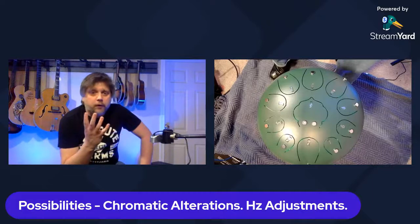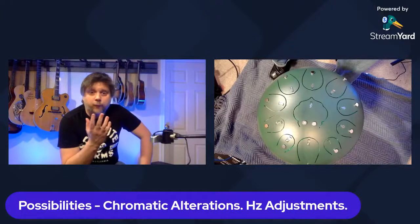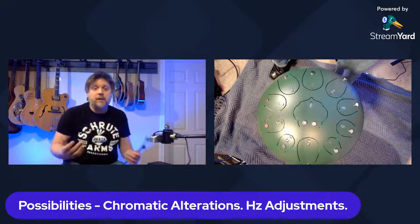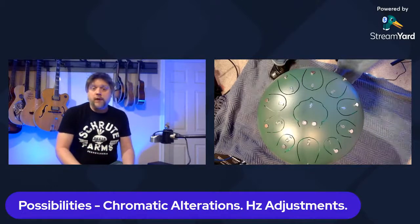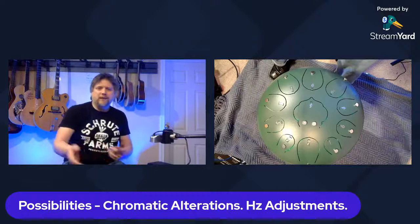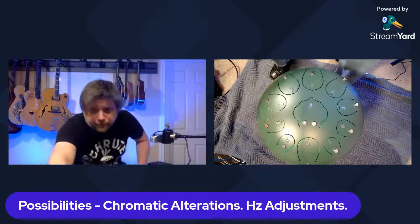The other thing is, let's talk about Hertz adjustments. Some people are really into 432 hertz. I am not super into 432 hertz. I think that 440 is just okay with me. However, if you wanted to take any tongue drum that was maybe a bit higher than you would like, you could absolutely move these up and do that alteration yourself. You certainly have enough ability to do that. Also, if you add more magnets on there, it adds more weight. Okay, so that's that.